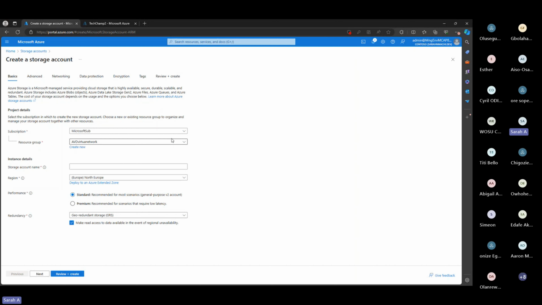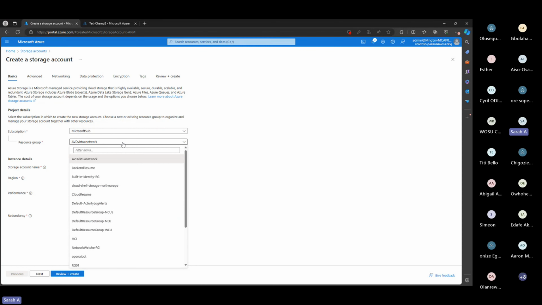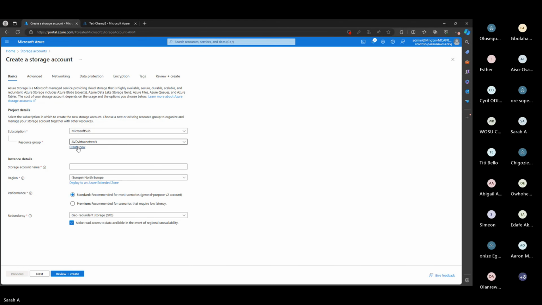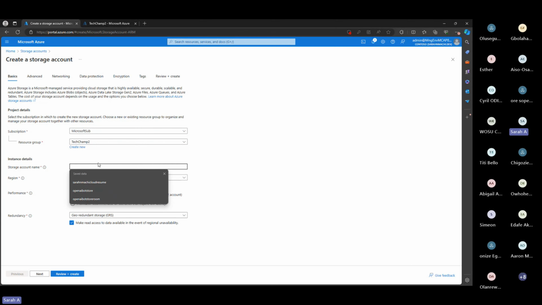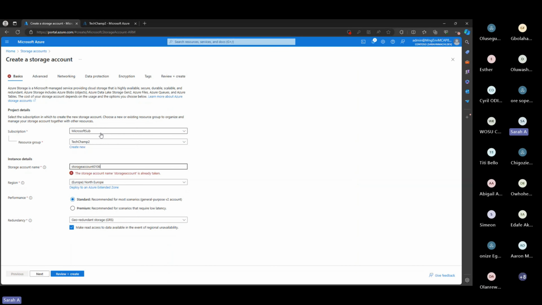Okay, so now we can see this storage account. I can pick a resource group. I'm going to pick the one called CHAM2. I'm going to give it a name. Let's call it storage. It's going to give me an error. Storage account 0106, let's see.